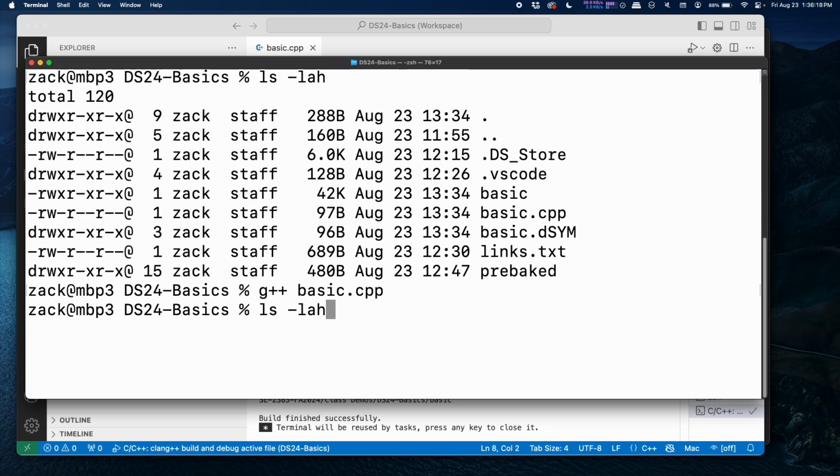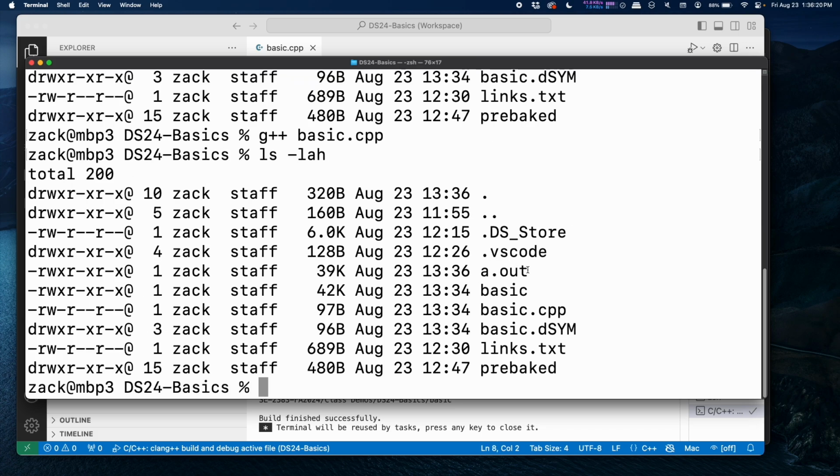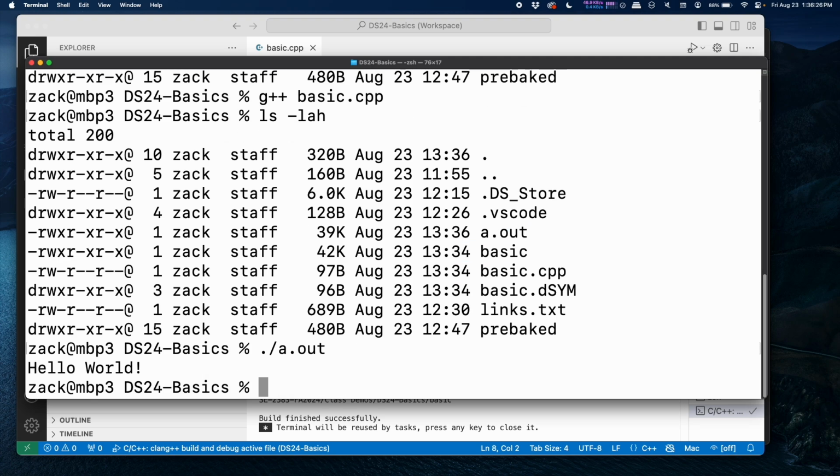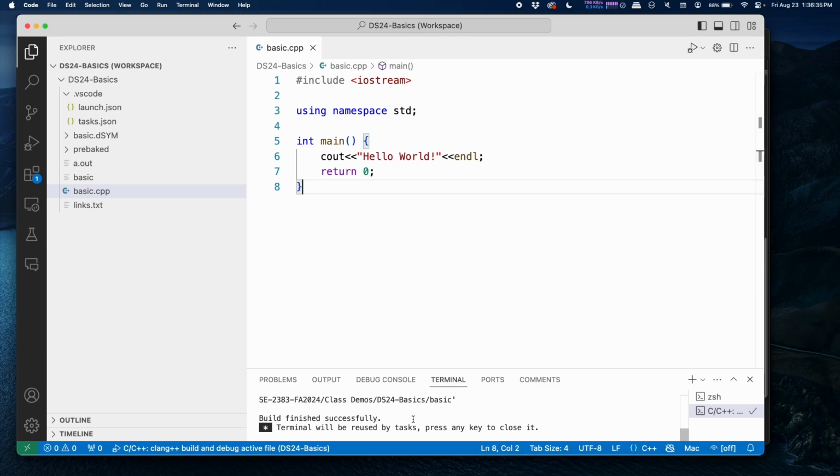What it will produce, if you remember, just by default without specifying, is an a.out file. That's just the default name. And then I can run a.out and get hello world. So if you prefer to do that, you can do it that way. You can also work with a terminal down here within VS Code too, so if you don't want to open up an extra terminal for that.